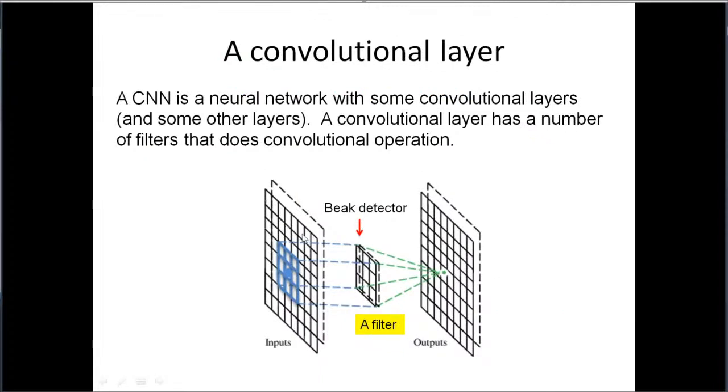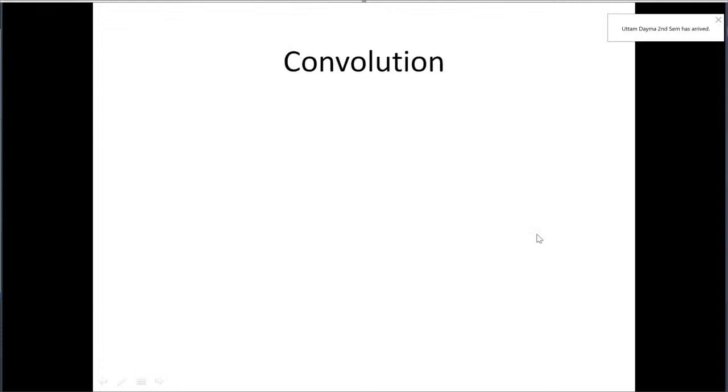It will convolve over this entire image and try to prepare the feature map. So if you have one filter, you will have one image here. If you have n filters, from the same image you will prepare n feature maps. This is what we refer to as a feature map. So this is what the convolution operation is doing. We have taken the input image, based on this filter we have detected beaks, and the beak is coming at this point, and I'm preparing my feature map. Okay, one for the beak detector. Another filter for eye detection, then I will have an image of eye detection. So this is the convolution operation, and this is my feature map.